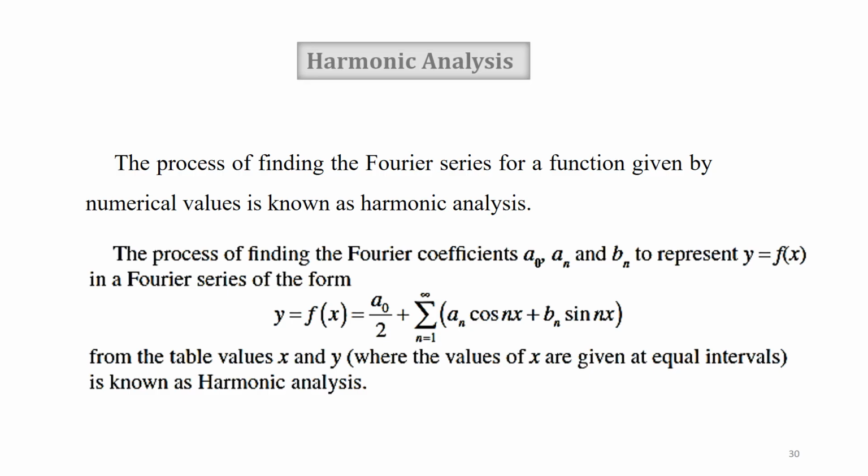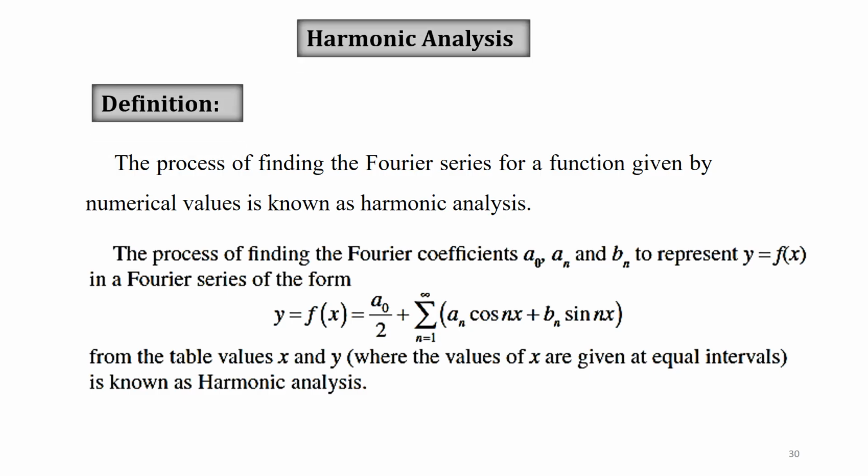Harmonic analysis is the process of finding the Fourier series for a function given by numerical values. What you have to keep in mind is there will be a set of x values and f of x values, which is a y value. Okay, so what you will have is a set of x values and a set of f of x values in a graphical form. For a graph, you will draw x values and y values. You will get a tabular column. For that particular tabular column, you will be finding a naught, a n and b n. Okay, that is a value, and you have to substitute in the formula.